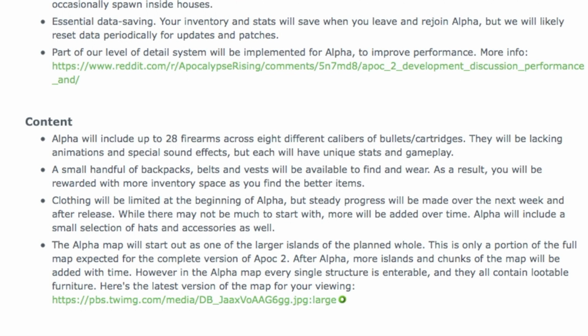And as for the map, the alpha map will start out as one of the larger islands of the planned whole. This is only a portion of the full map expected for the complete version of APOC 2.